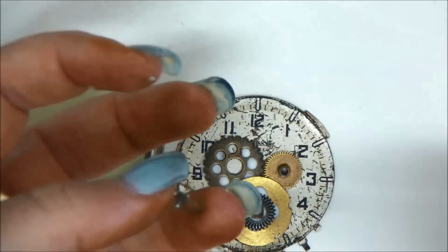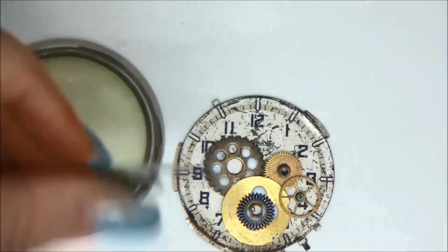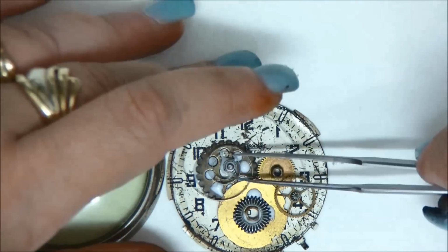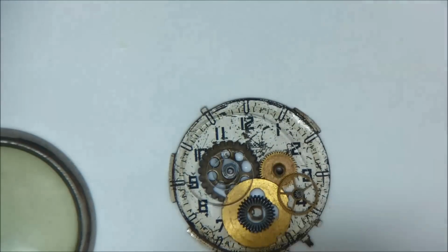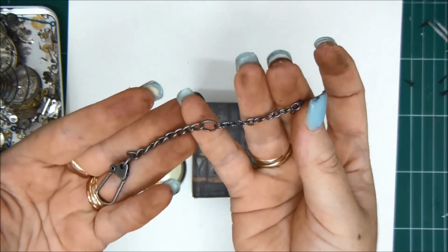Now I'm using liquid glue. It's easier. I know I should get like a glue pen, but I don't like it. It's never too strong. It's never strong enough for me, so I'm using tacky glue. Don't worry about all the white glue that you see all around, because it later dries clear and you won't see a thing. So I'm just putting the glue on there and I don't care.